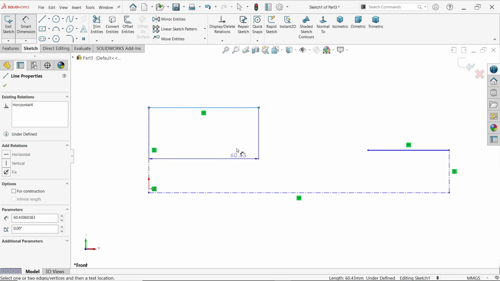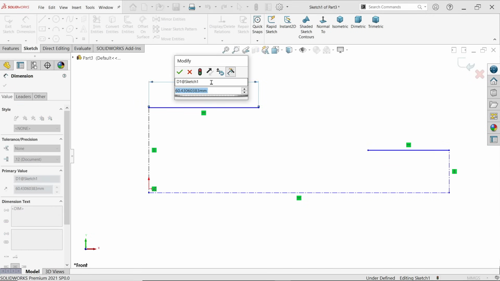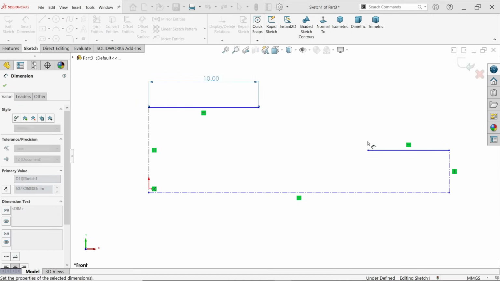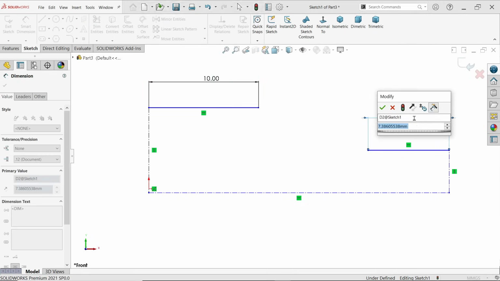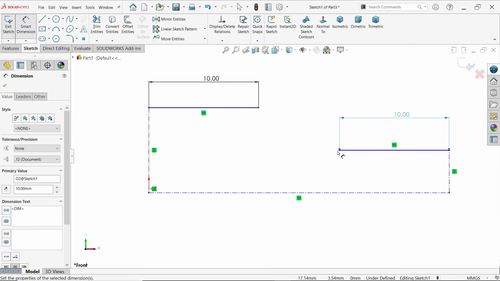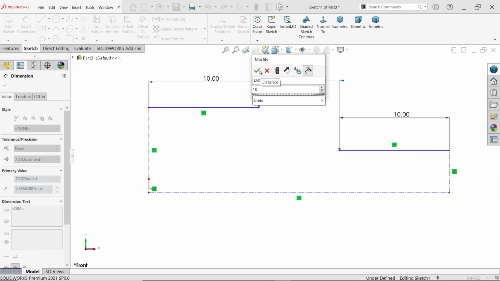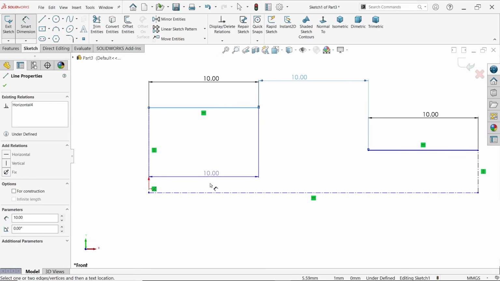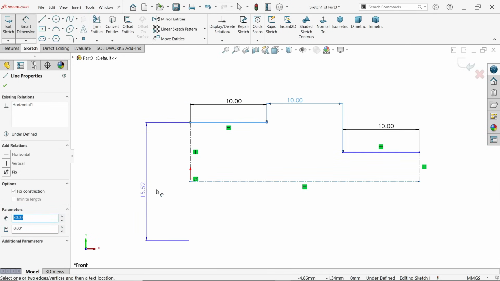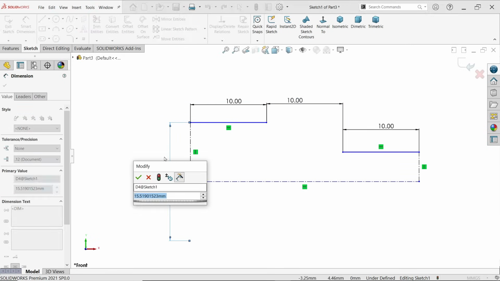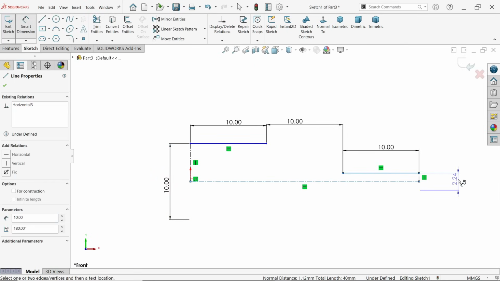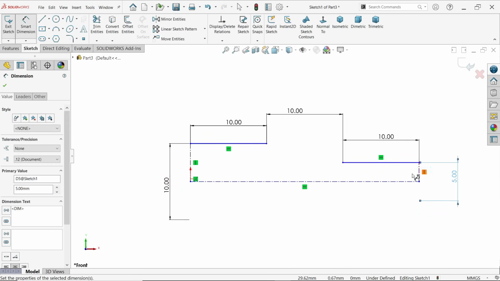Smart dimension 10. Similarly for this 10 millimeter. Let's select the center one, 10. Again select this construction line and move cursor downside, and you will see the diameter, that is also 10. For this, 5.